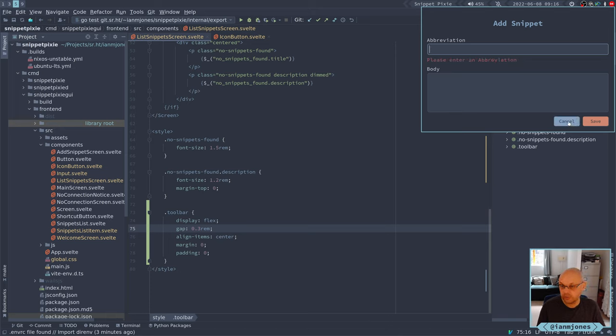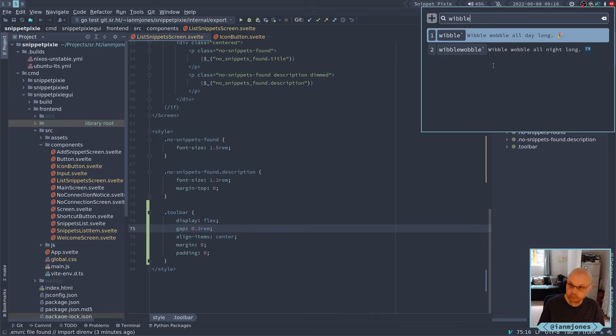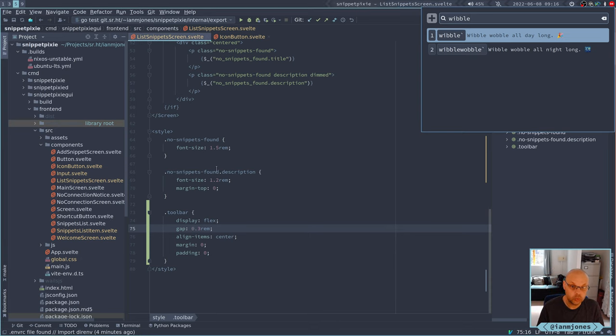So let's do something about that. What I want is to be able to edit and or delete these items. So that's my target for today. How are we going to do that? We've got a bit of a problem at the moment in that in this mode, I can't click on these things because that will actually paste it. So we need another icon and or way of interacting with these things.